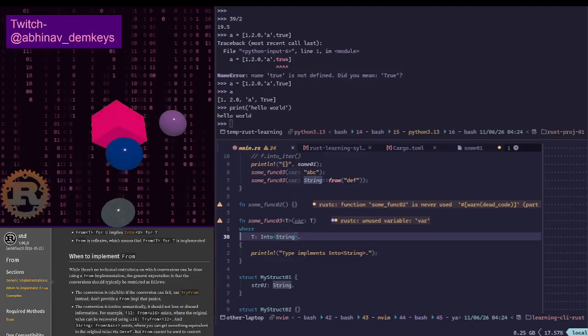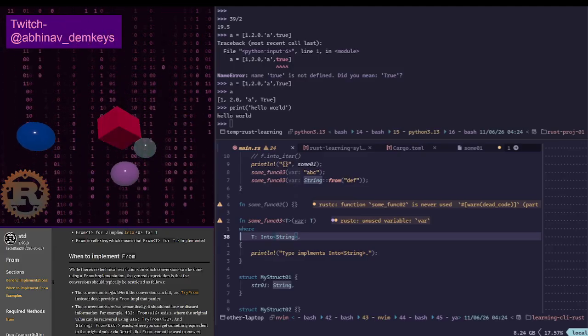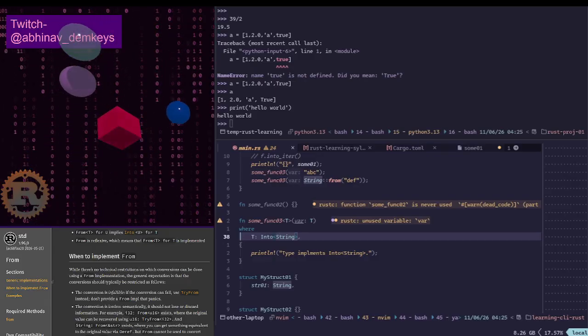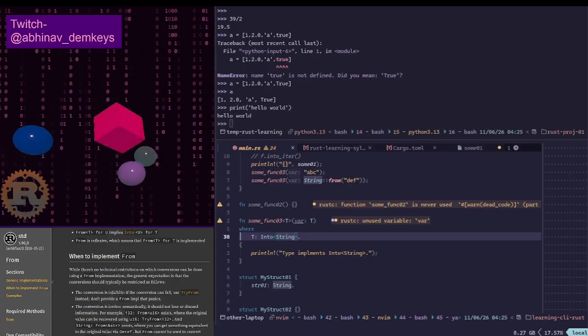One is the conditional blanket. If you implement From, you get Into automatically. This is a blanket implementation because it applies to a massive open-ended group of types, specifically any type combination where a From relationship exists.